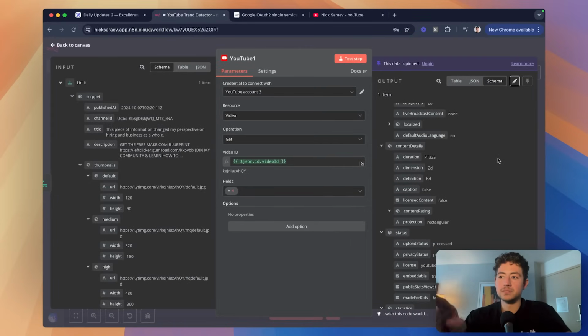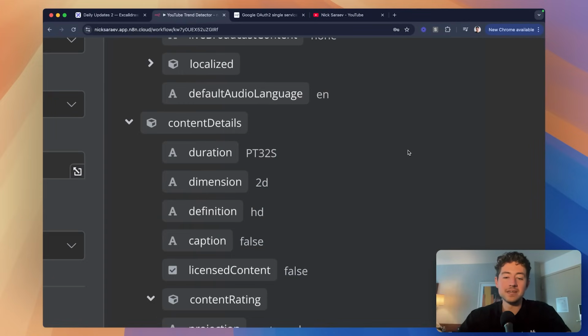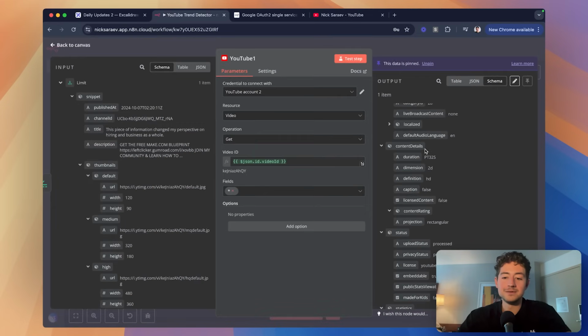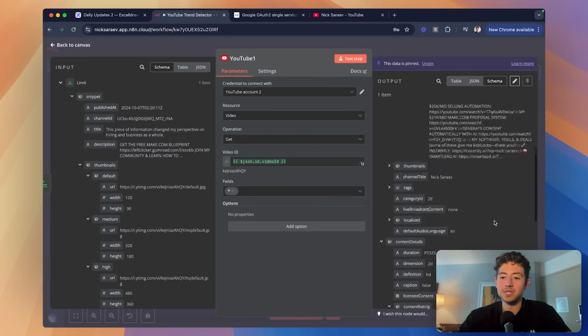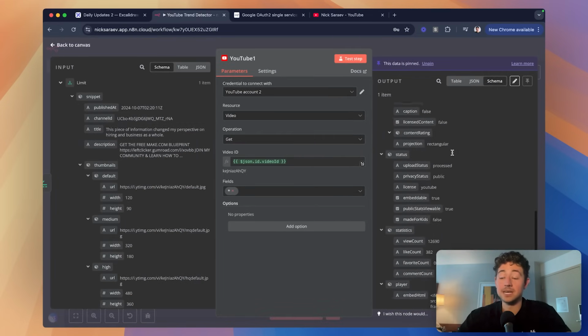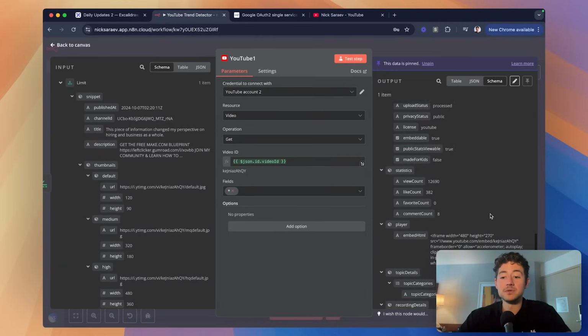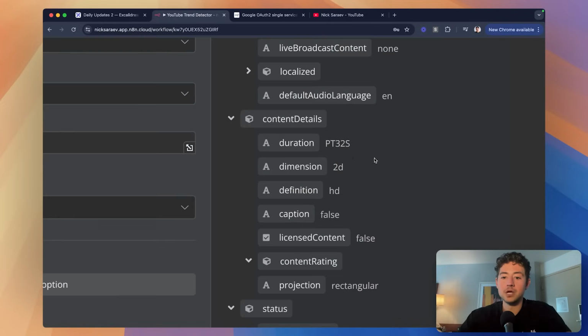You could have two systems, one that operates off shorts and one that operates off long form, but you can't compare them apples to apples. They're so different. There are so many discoverability issues and stuff like that. So what does that mean? Basically, I have to filter the shorts. There's nothing in the YouTube API, which is really annoying, that says whether something's a short or not. They don't just have a simple type short. So you just have to infer it based off of a logic.